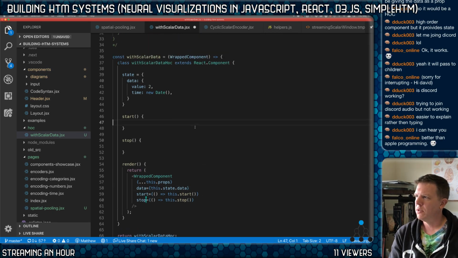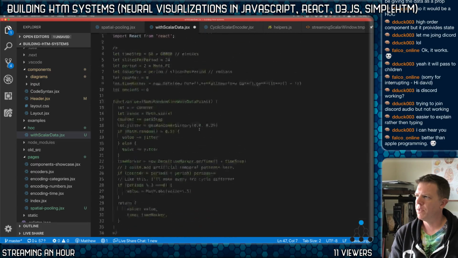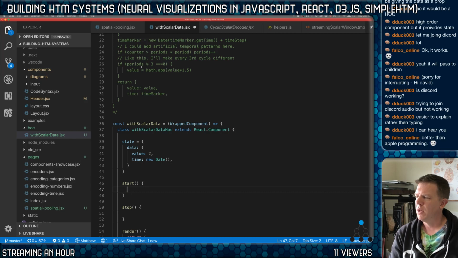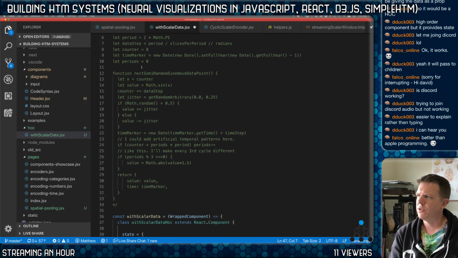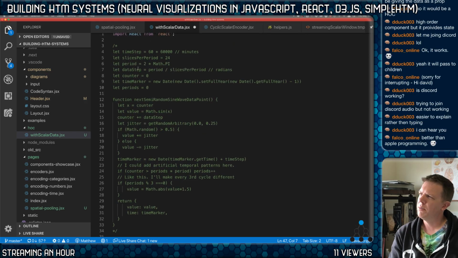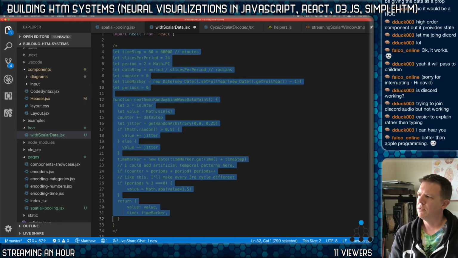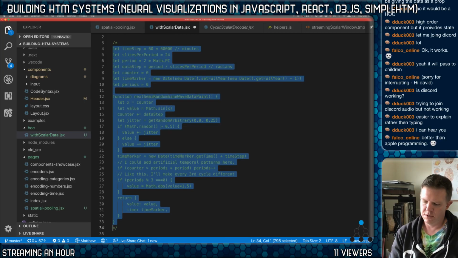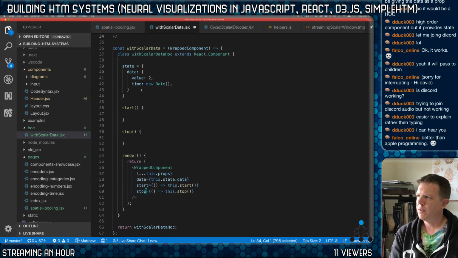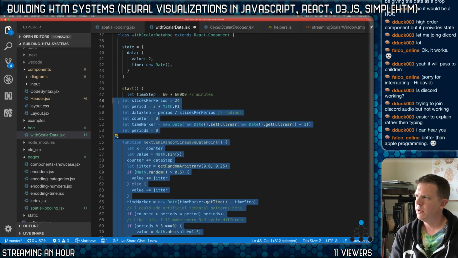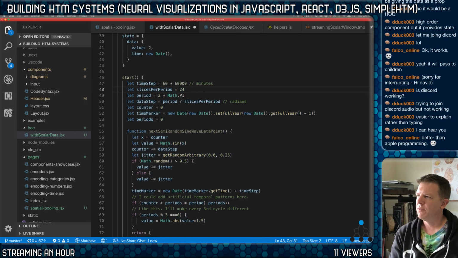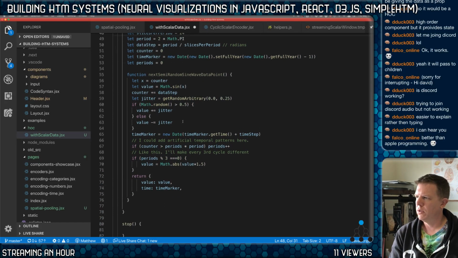Okay, so the start, this is where we need to put the logic in. I think I'm going to end up creating a constructor here. No, maybe I don't need to do that. I can put it all in the start function. All right, bear with me, this is going to be messy for a little while. Yeah, sure. First, I just want to see it work.